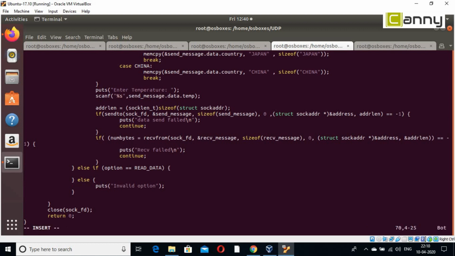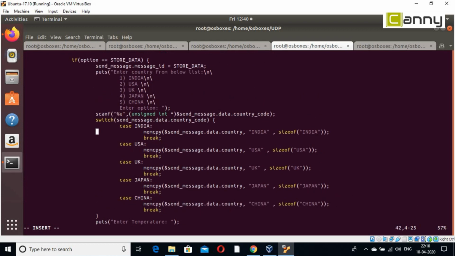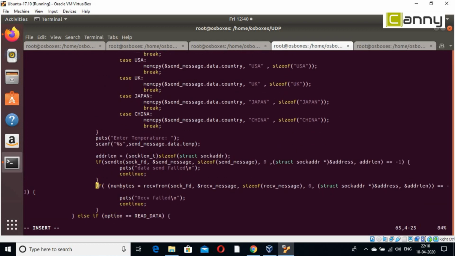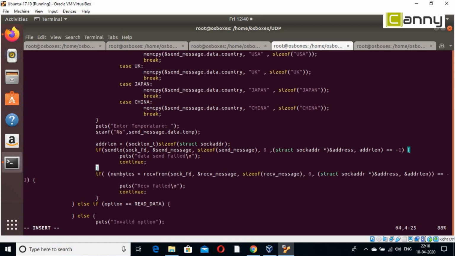Now we have written the code for storing data. So whatever data the user has given as an input, that we are sending to the server, and whatever server replies as an acknowledgement we are receiving here.